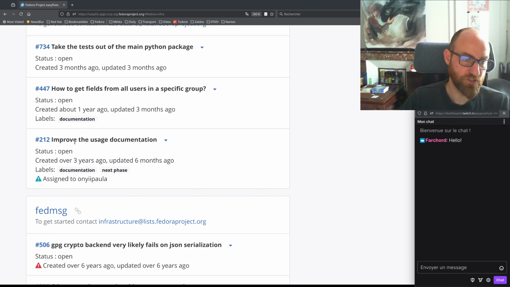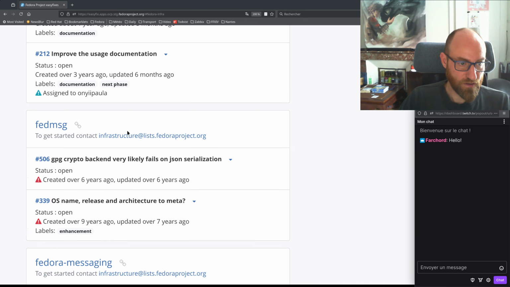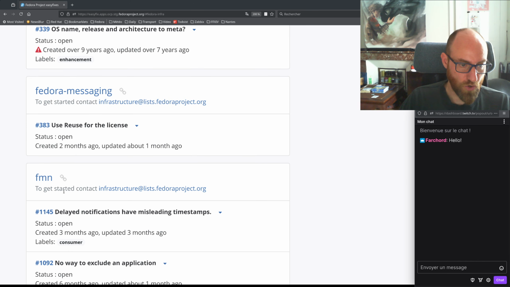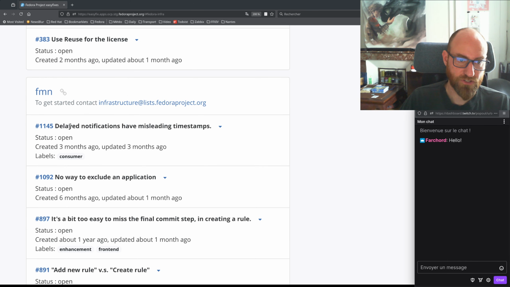Okay, yeah, that's a documentation issue, which is lacking, but file message, no, yeah, no. Yeah, there's this one, delayed notifications have misleading timestamps. I think I'm gonna do this one because it's been bugging someone for a while. And, oh yeah, even this one, it would be even better. Thing is, I don't really have the time to do it today. But I could start and finish it next week, I suppose, because starting something and finishing next week is still better than putting it off forever. So that's an option.